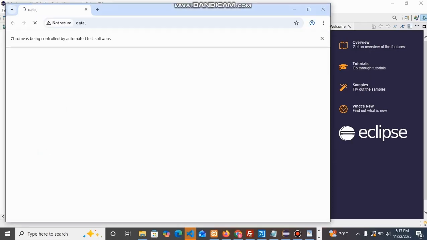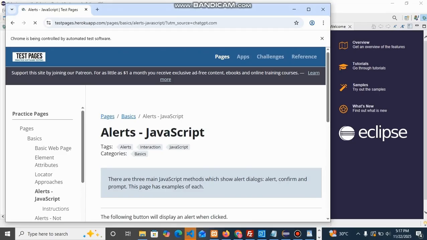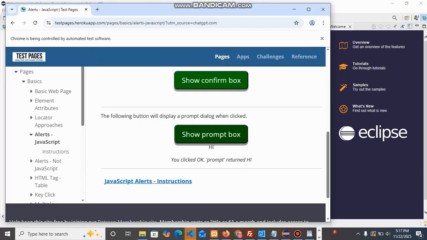Chrome browser is launched for the test and the website is opened. We are able to scroll and click on the pop-up box and enter the text. Here you see hi for the prompt box.